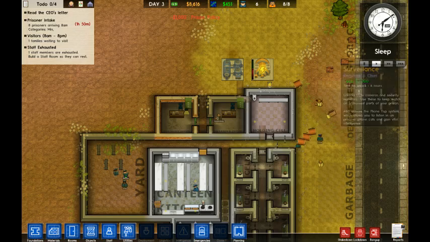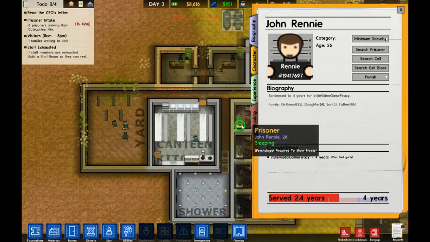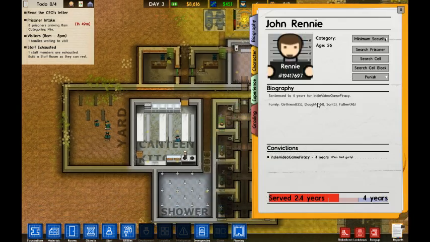So if, for instance, let's see, John Rennie, if this guy here decides that he wants to sneak drugs, or if he starts to bring out weapons, or if he goes up and shanks somebody in the shower, anything like that, you can actually choose the punishment for when he's caught doing those.